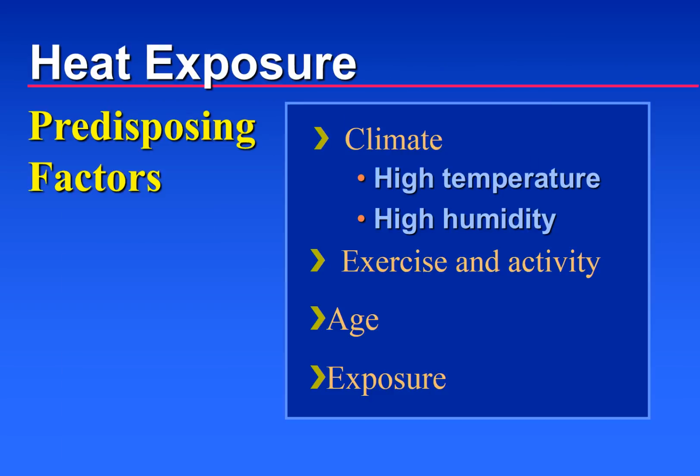Just some predisposing factors. High temperature and high humidity. High temperature is when the external temperature around you is greater than 95 degrees Fahrenheit, and high humidity being greater than 80% humidity. If you think of some places like Florida or Central America, you might hit both of those very easily. It can result in heat exhaustion or heat stroke, and we'll distinguish those in a minute.